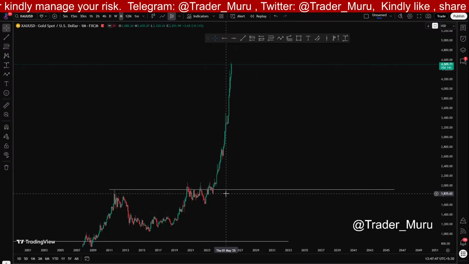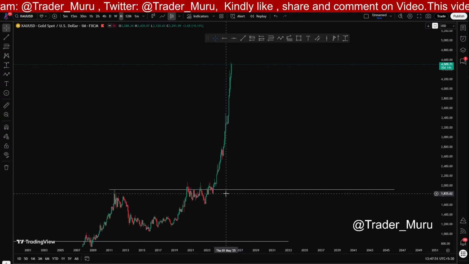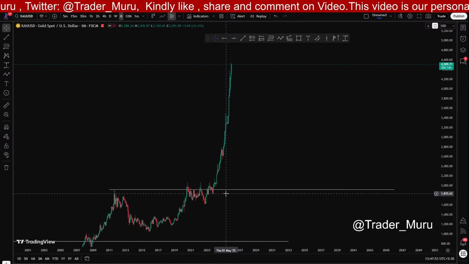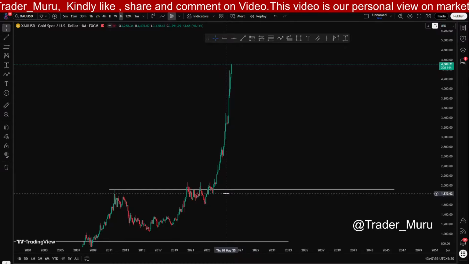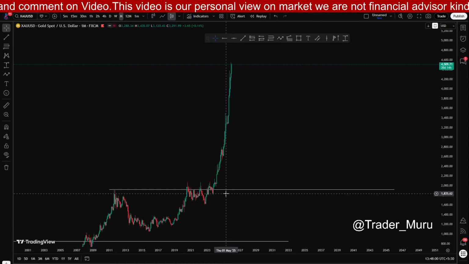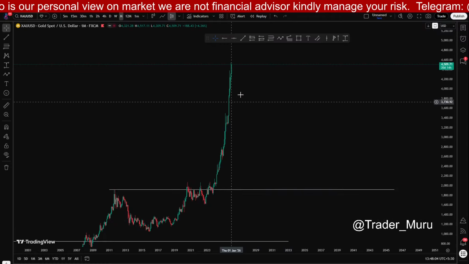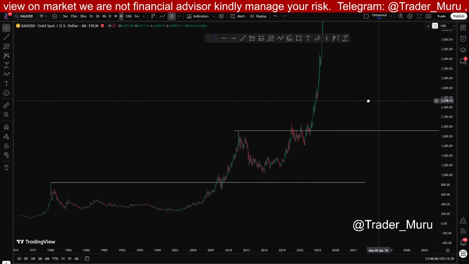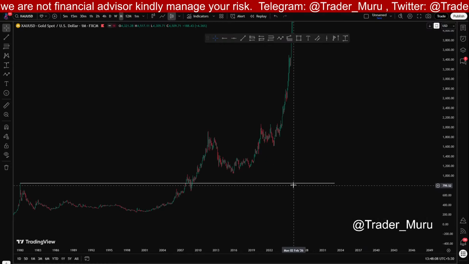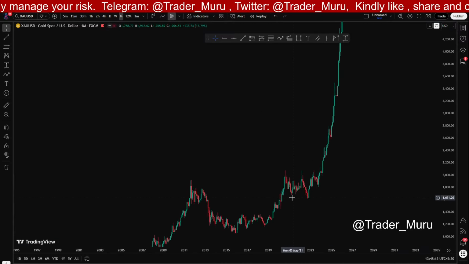What are the best indicators that you use to determine market structure other than breakout structure and change of character? I don't use indicators. I use market structure only. Do you see any indicators on my chart? Candles are enough to tell you the full story of where price is going.